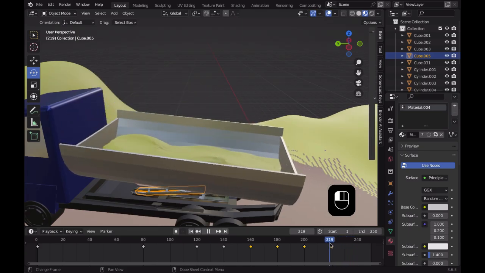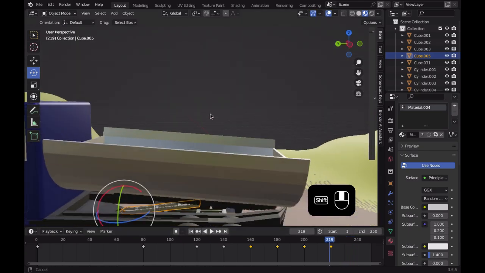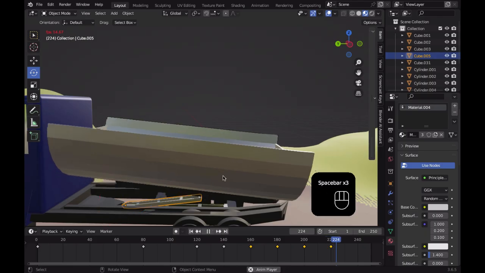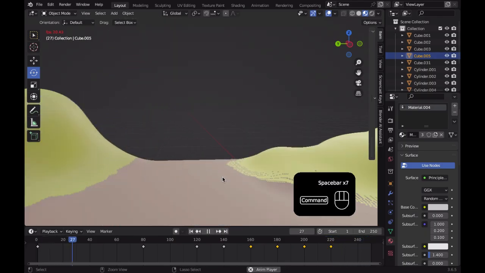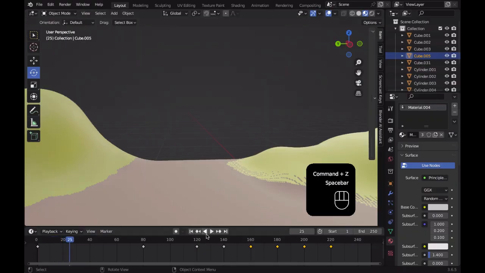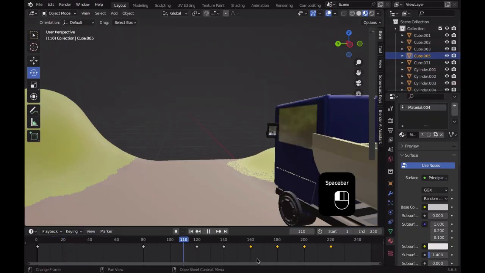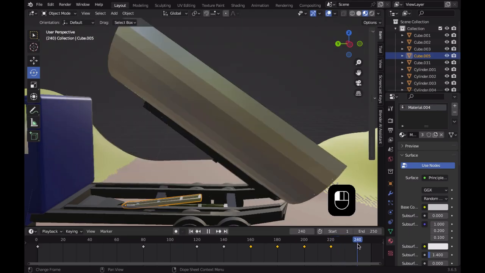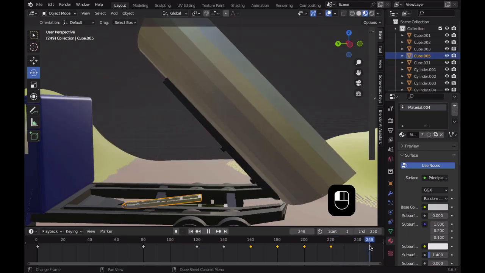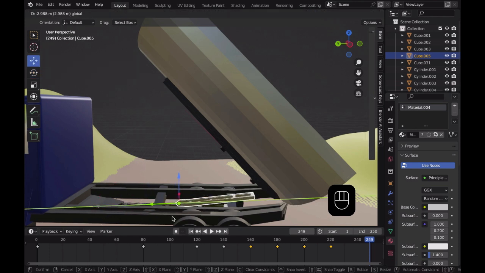Here, around. No, Command Z. Forgot how quick it goes. And when it's 249, let's put it around here.